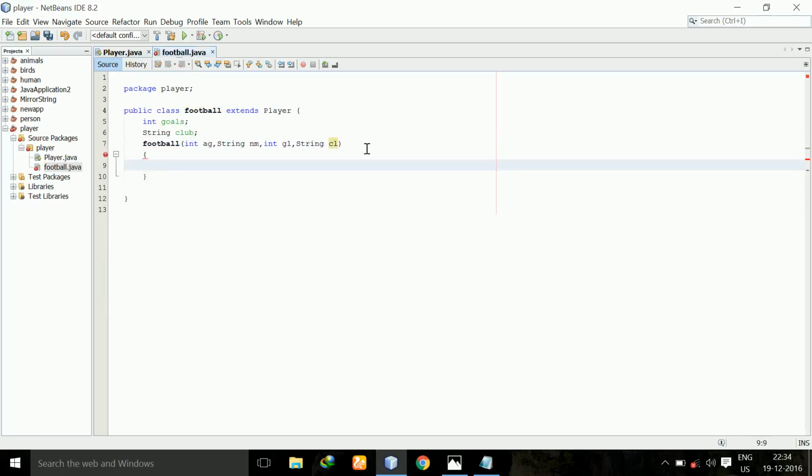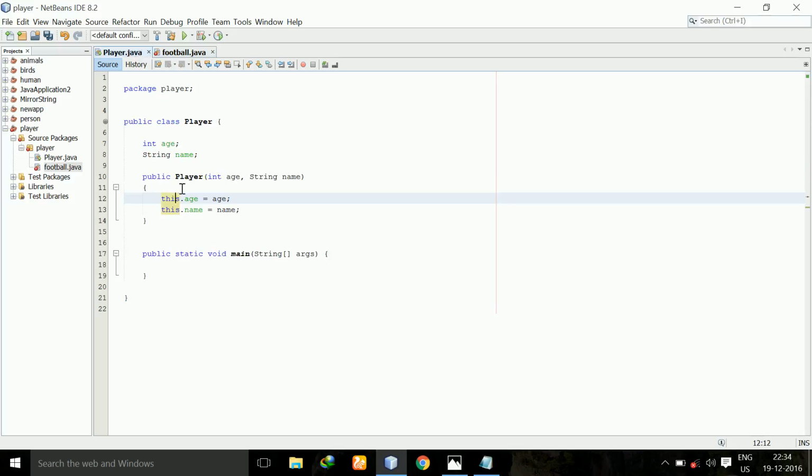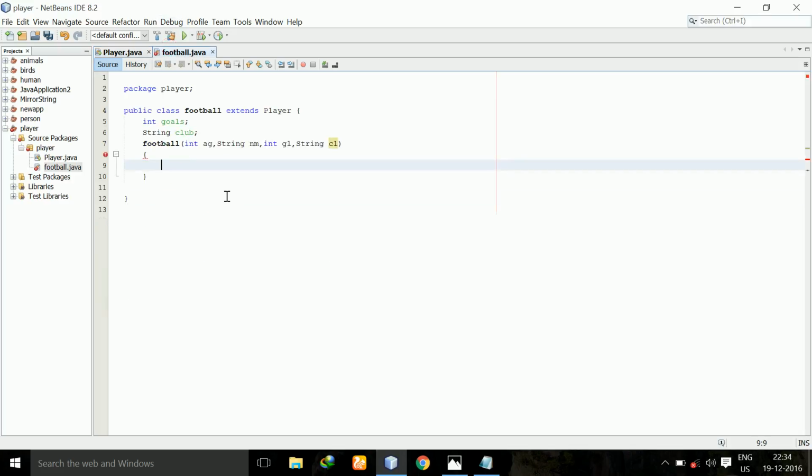But I can't initialize the age and name for a football player right here. Why? Because they are not a part of this class football. I have to construct the value of age and name in the player constructor. So what I need to do is call that constructor inside this football constructor. There is a keyword in Java for this: super. What it will do is call the constructor of its superclass. The superclass for football is player.